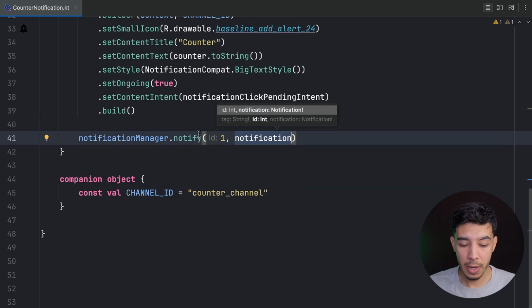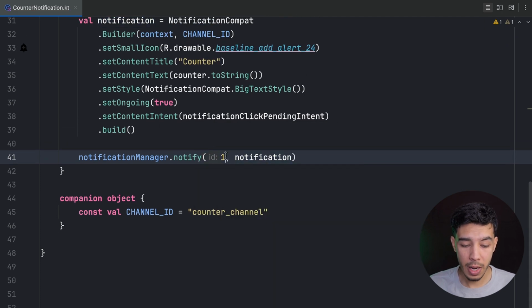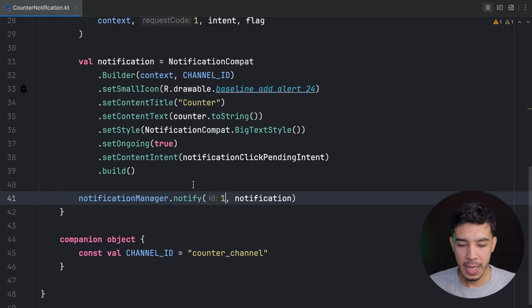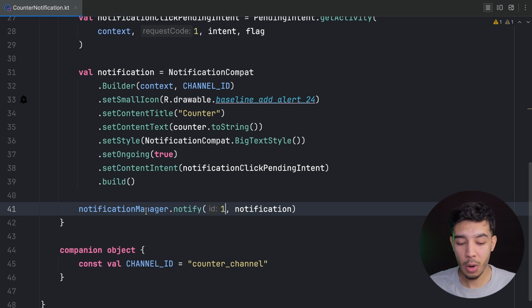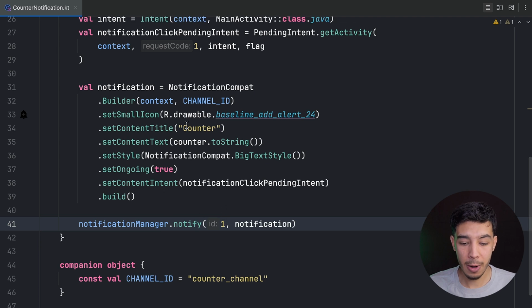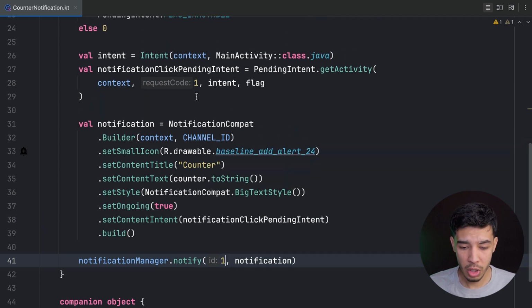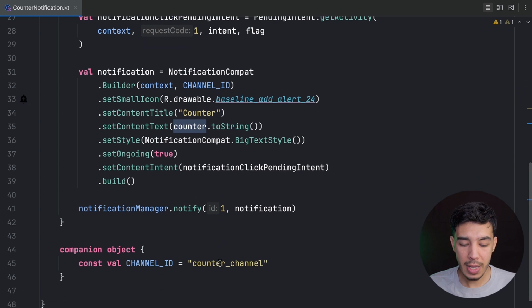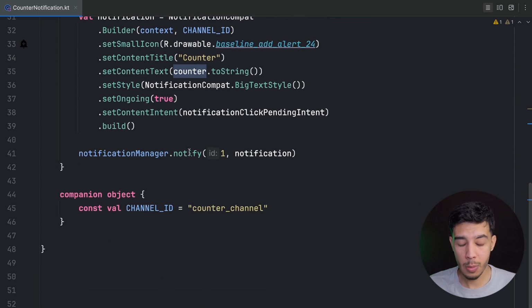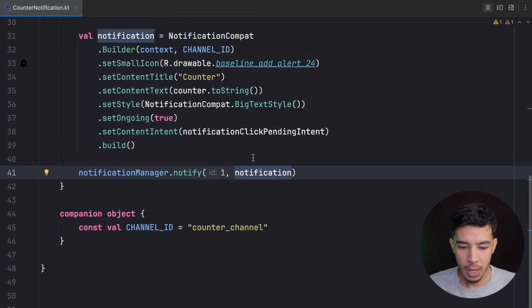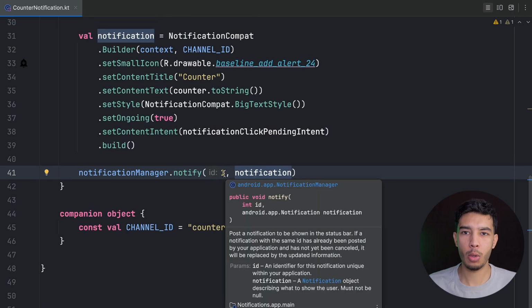So what does this notify do? When we have multiple notifications with different IDs, and we send an ID of a notification that we already have, it will just be updated. So this is how our notification manager distinguishes between all those notifications. Now, every time we increase our counter, which is this one, we just want to show the new value. So with this ID, our notification manager will be able to just update the notification with the new counter value. If we pass a new ID, then it will create a new notification.